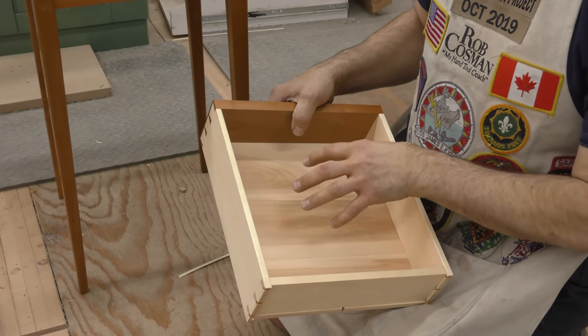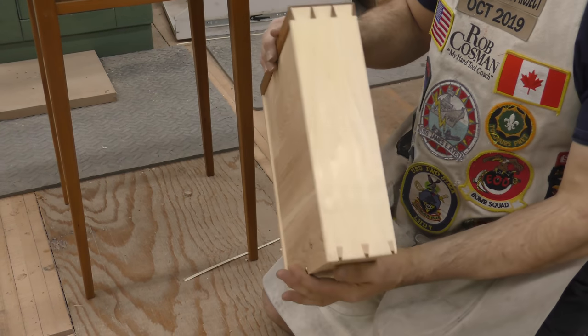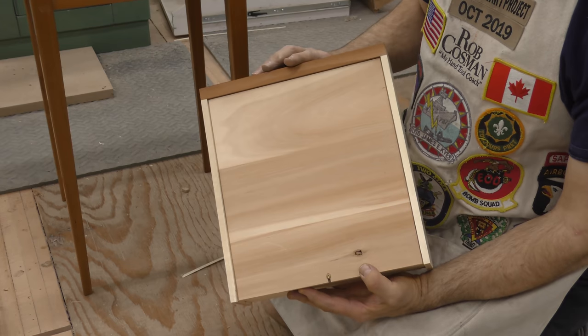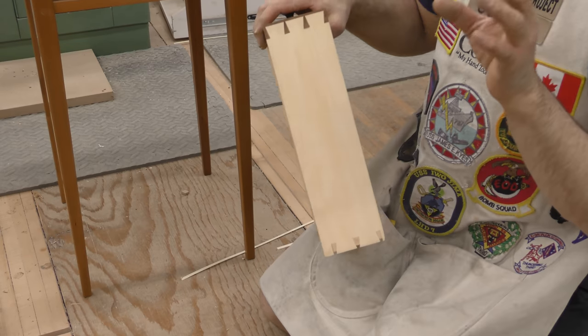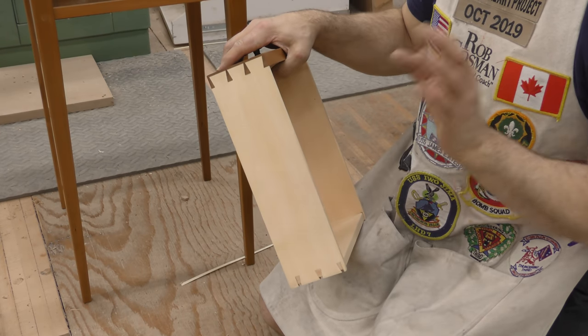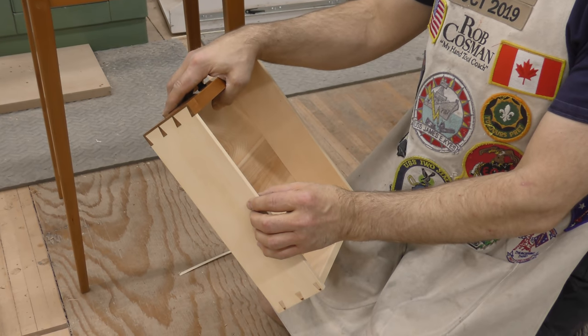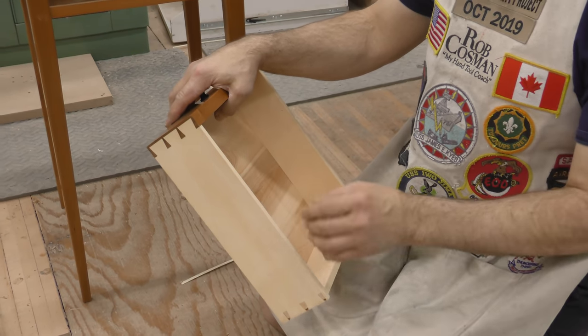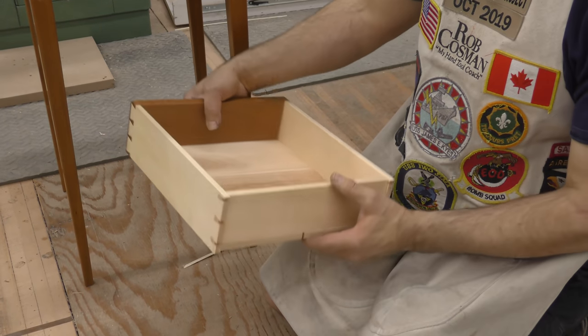So we cut down the tree, took it and milled it up with his portable bandsaw mill, and then dried it. I actually had him cut the stuff to 5/8 thickness so he wouldn't have to waste a ton. You buy 3/4 stock and you're going to take it down to just under 3/8. There's an awful lot of waste. So rough it at 5/8, and you're not throwing away as much wood.